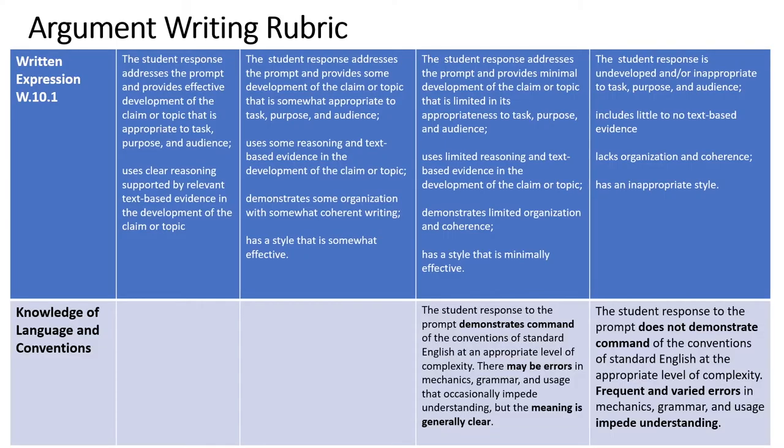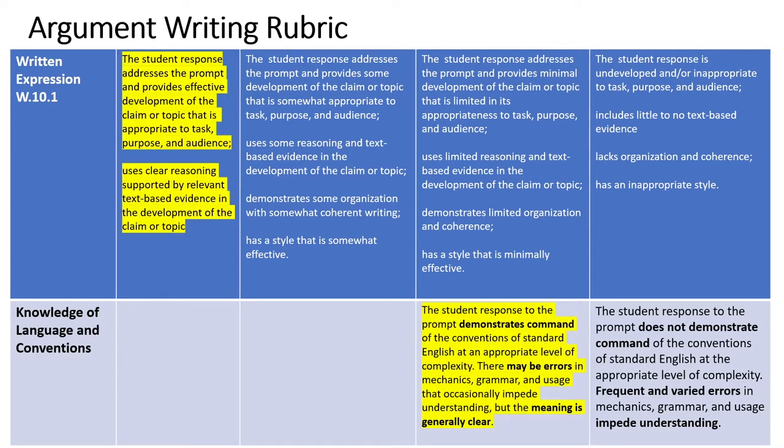After you organize your argument in the classical argument structure, you'll write your essay. This rubric for writing arguments will be provided to you to review and refer to as you write your essay. You'll want to focus on the descriptions highlighted in yellow, as these describe the criteria and expectations for high-scoring essays. So in your essay, you'll want to be sure that you address the prompt by composing a clear claim and sticking to that topic for the entirety of your essay. You'll want to ensure that you develop your reasons and evidence to support your overall claim, and that those reasons and evidence are grounded to specific examples from the three texts you synthesized in preparation for writing.